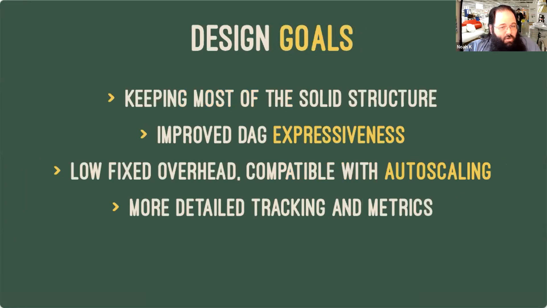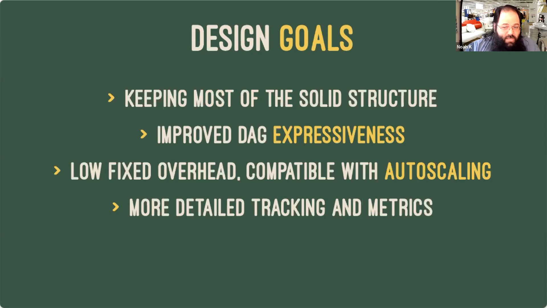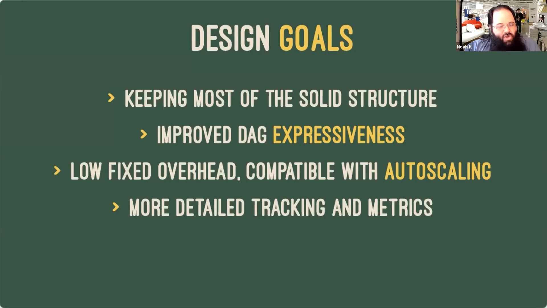We knew we wanted to keep most of the structure of our existing solids in place, both because updating them would be really costly, and honestly that part of the system was going just fine in terms of workflow. The big problem was that our DAG compilation and Canvas didn't really offer much room for improvement. We tried a couple times and it didn't work for inexplicable reasons, so Canvas definitely had to go. Also, our workloads are really bursty, so anything that allows us to shut down more capacity when it's not in use helps us keep costs down, which is really nice when you're allocating giant cloud machines. And if we could get better run tracking with more detailed information, that would be really nice.